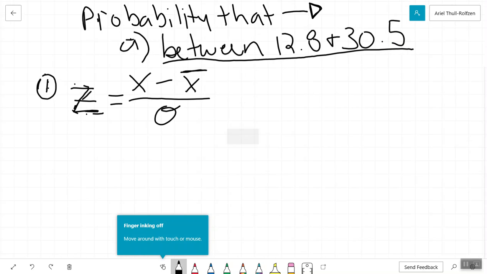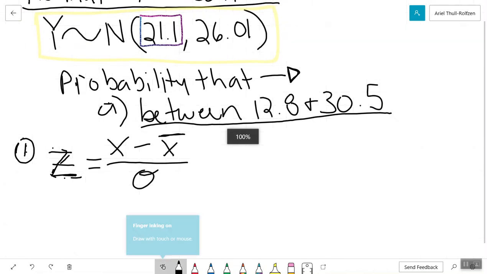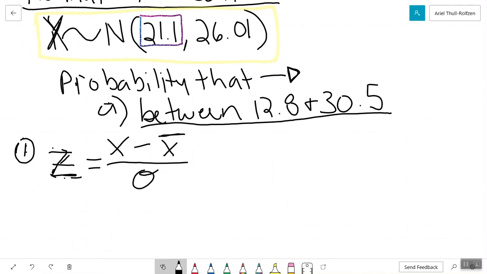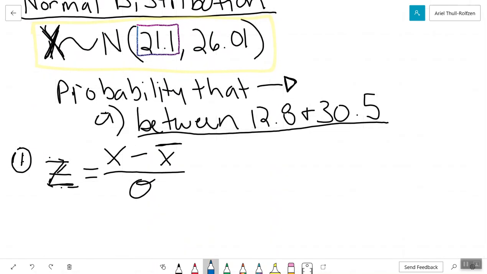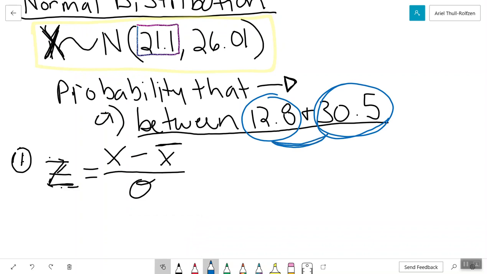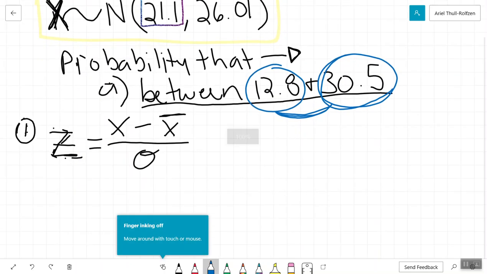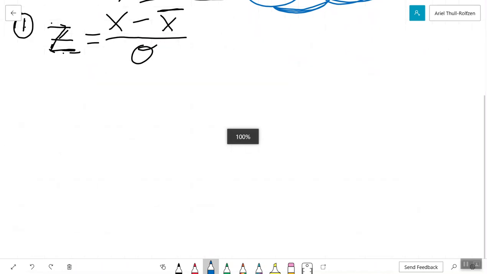So up here, and instead of calling these y values, we're going to call them x values to avoid a little bit of confusion. So if we go up here, we see that we have two values here. And these values are what we're going to be plugging into the equation. So if we have two values that we're going to be plugging into the equation, we're actually going to have to write out that equation twice so that we can plug in each of the values.